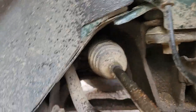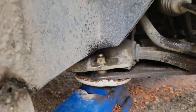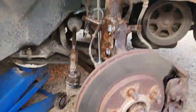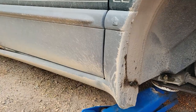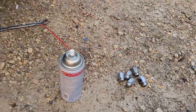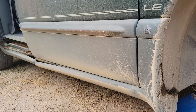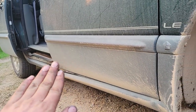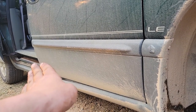Let's see if I can get you up there. We'll see how well those ones do. Alright, so we're good. I just gotta put the tire back on. We're gonna take it for a ride, put some gas in it. But I'm gonna go around with this can of fluid film and I'm gonna grease up a few things. Cover that part. We don't look there. It's fine, no rust.